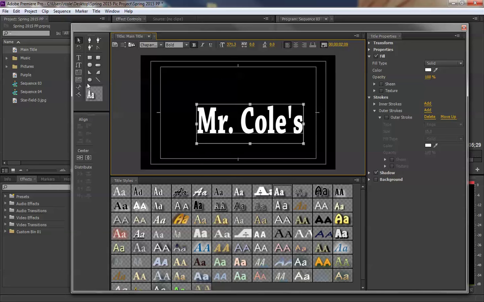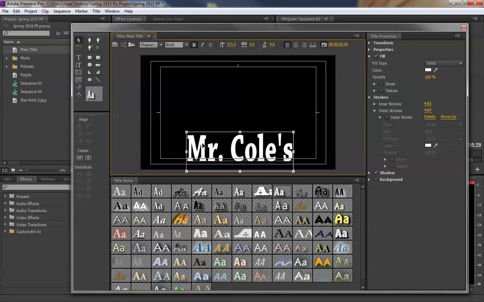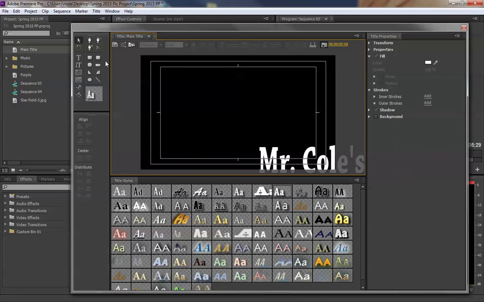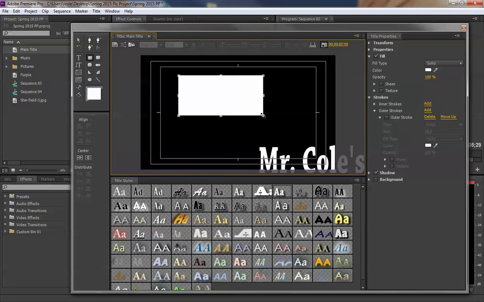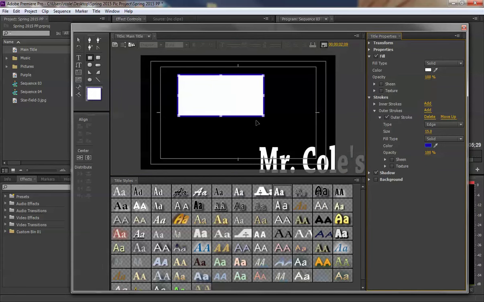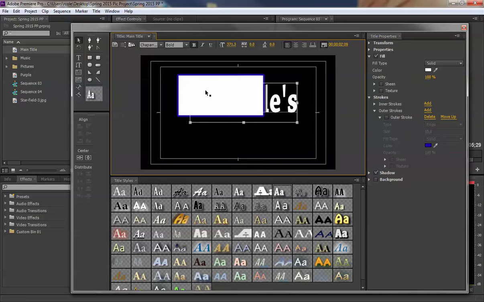Shapes and following titles is the only other things left. I'm going to make another text by sliding this out of the way for a minute. If I were to add a shape, I could draw the shape in and then get some controls like strokes or fill color. Fill color is white. Let's make the outer stroke be blue. And now I have a blue line on a white box. And I could put my title inside of this box. Of course, it's behind it, but that's easy to fix.